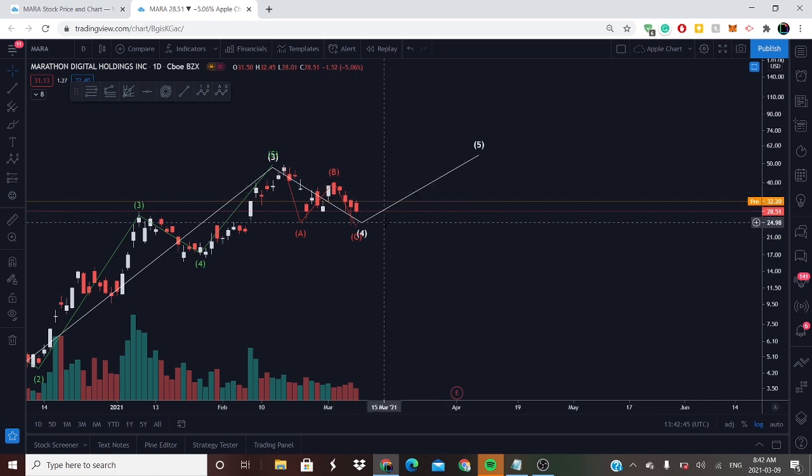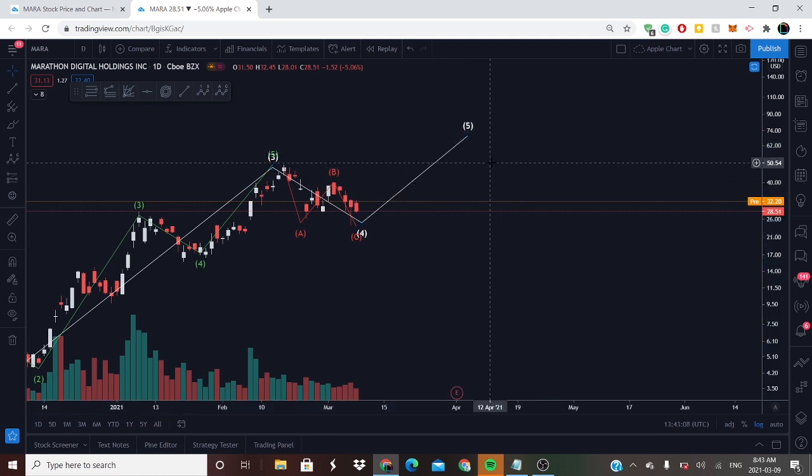We might go sideways, but this is kind of more of a waiting game. So you wait for your wave 5 target to come. If it's been following wave 1, wave 2, wave 3, wave 4 correctly, then we're going to be following wave 5 correctly. So you can't predict price a lot in the short term, but in the long term, looking at the waves, it's not too difficult. Okay, so let's continue on.